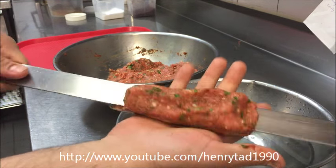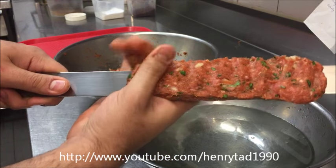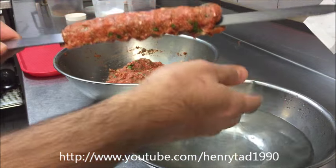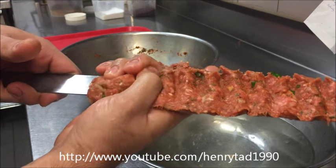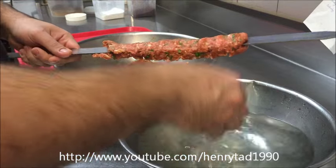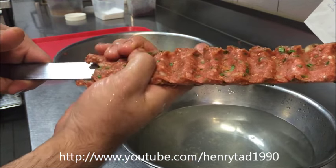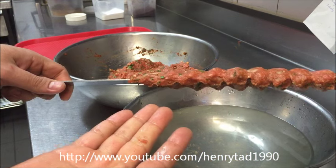See, this side's still open, that side's closed. Now you want to push down on the meat, like that. See, now it's on the skewer, but this will still fall off. So hand back in the water again, and keep pushing down on the meat with your thumb. Push it towards the skewer, and it'll stick onto the skewer. Wet your hand again, turn your skewer over. Do it again. And then, as you can see, it's perfectly on the skewer now.